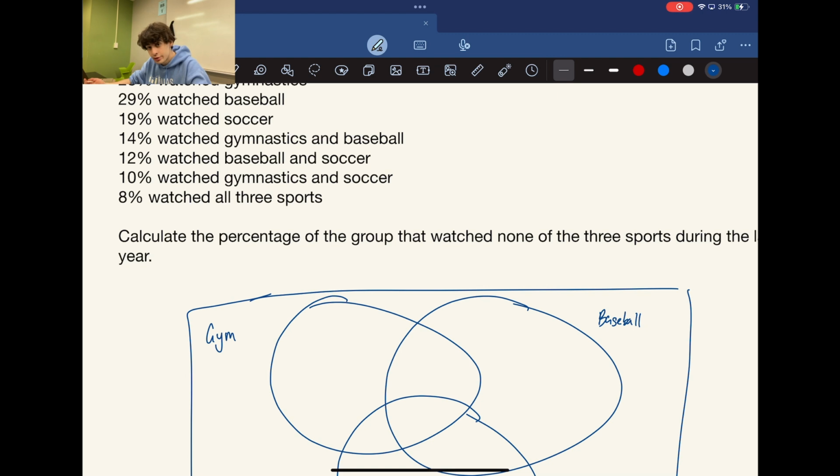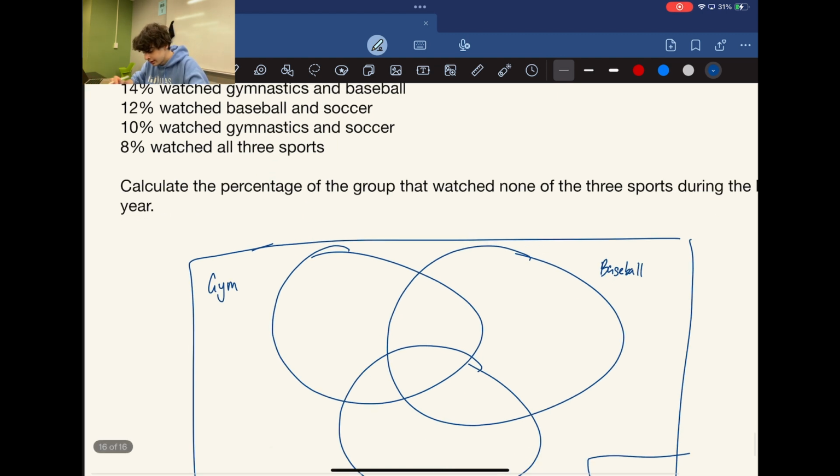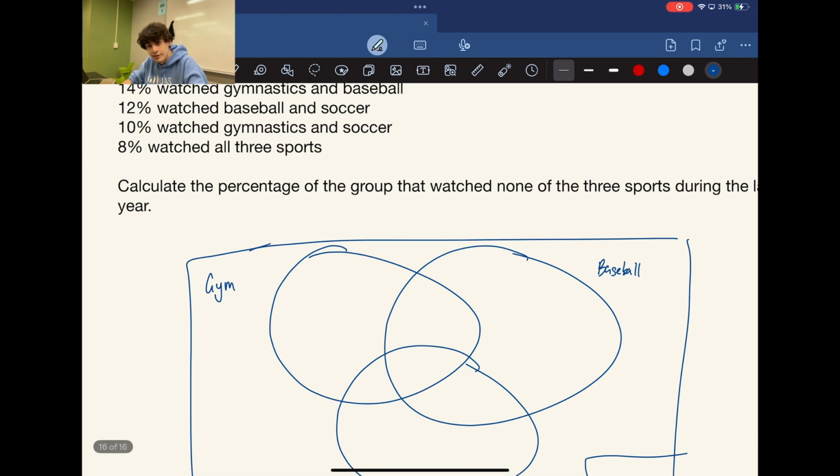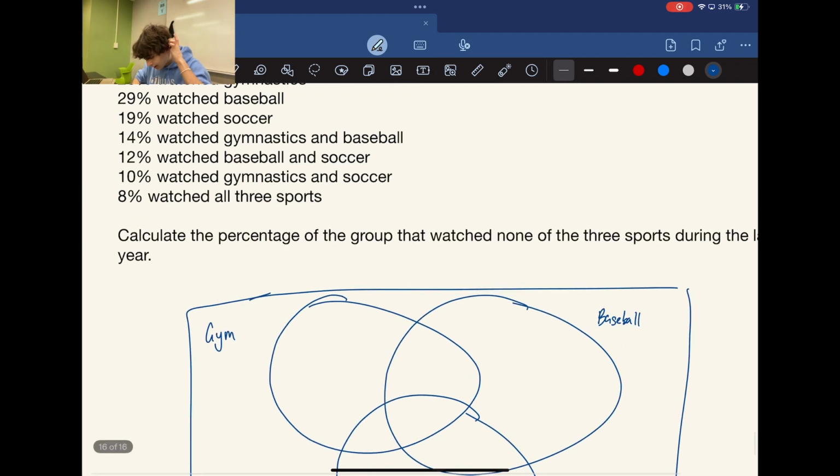And I'm going to show you a little trick that has helped me on my own SOA exam, and I've been teaching pretty much everyone that I've tutored for probability the same trick, and it avoids a lot of really big formulas, and I think it's really effective, and it literally never fails. It always works. So let me show you.